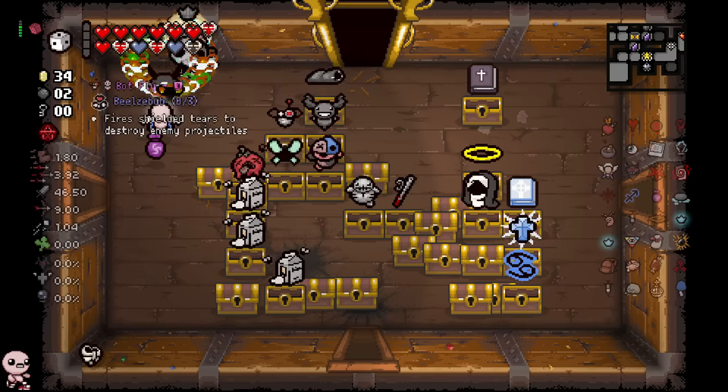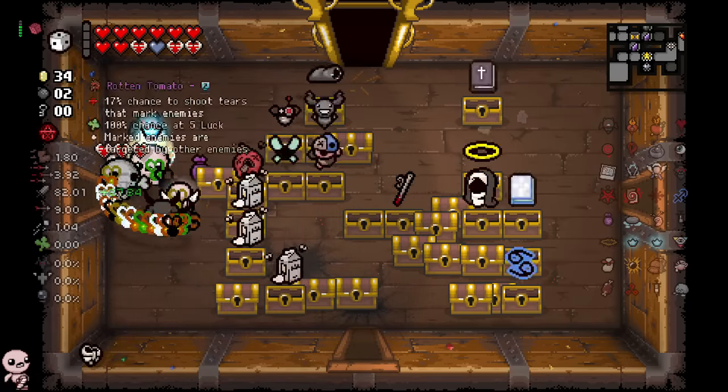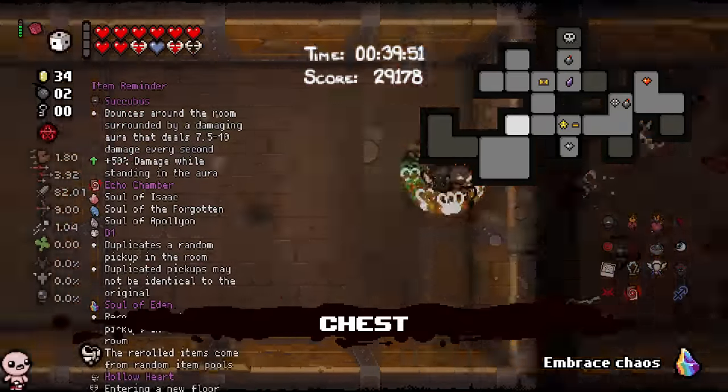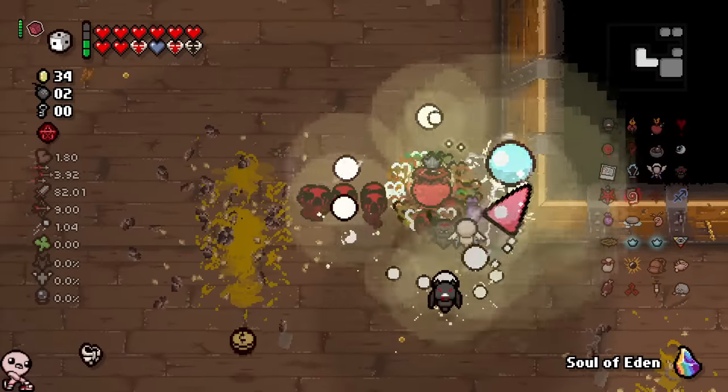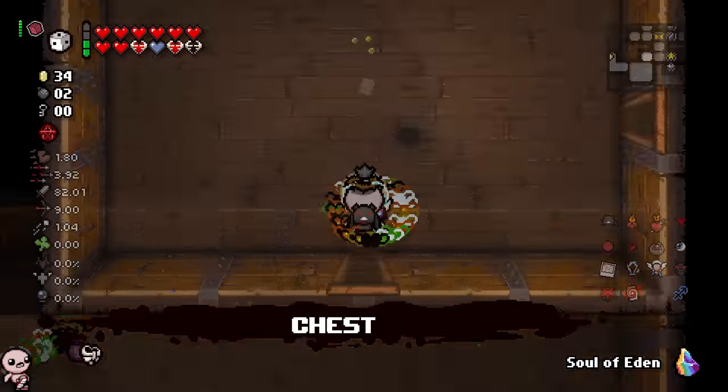Succubus, I see. Soul of the Sacred Heart. Take that. Our damage is increasing as we speak. Take Soul of Eden. And now I need another roll. Let's look for that. Using every nerve in my brain right now to make sure that this is the god roll. And I'm making sure that I'm doing this in the correct order.